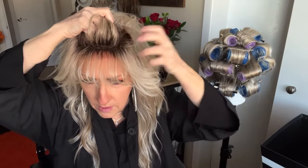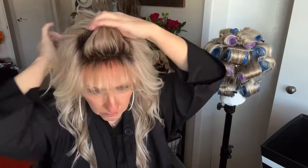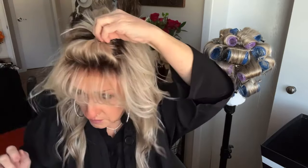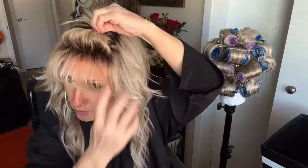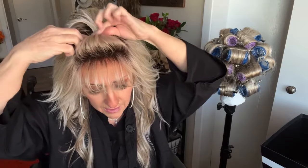I just can't wear bangs that flat in my face. So we're gonna give us a little old fashioned bump there. It was so cute. It's just that head in her pieces.